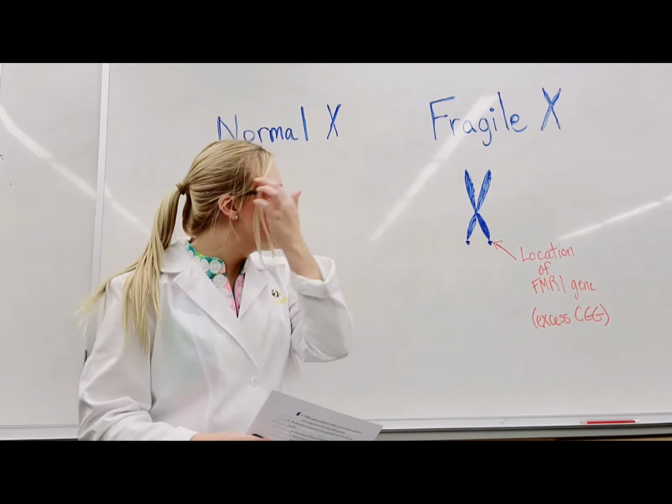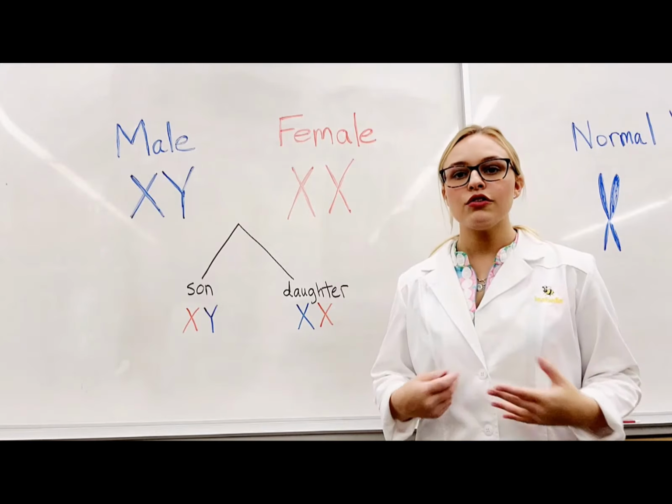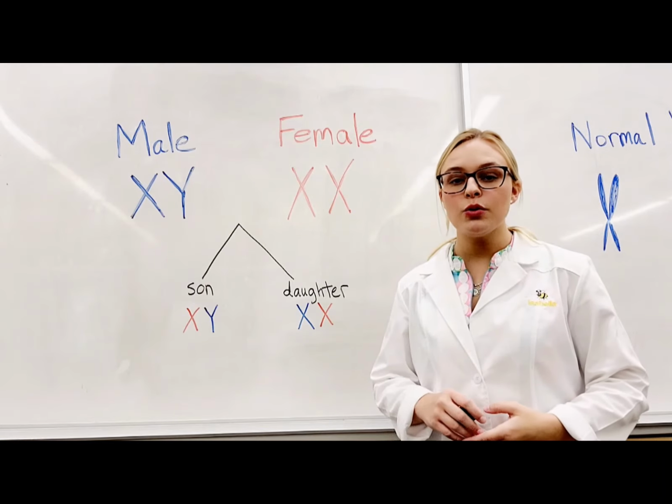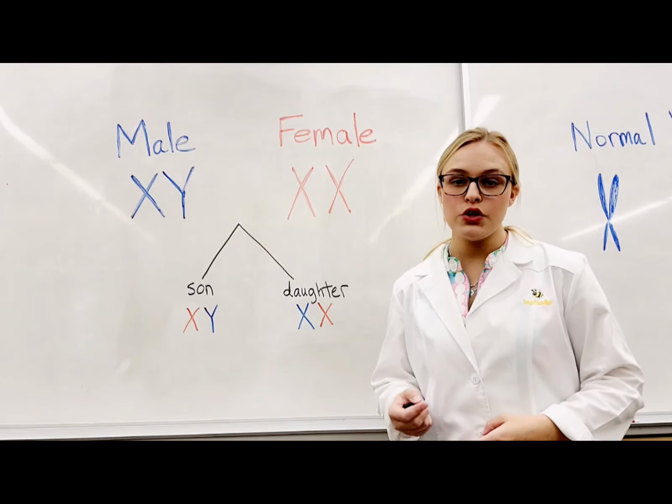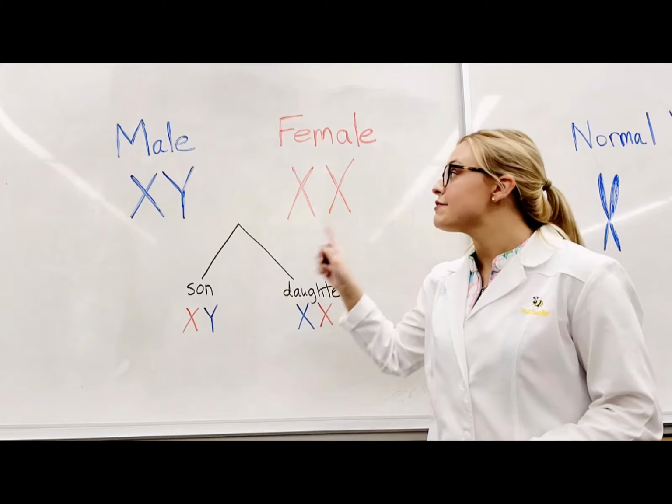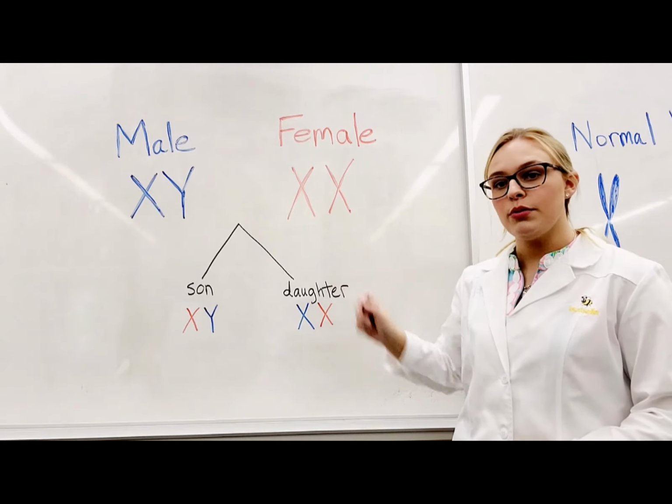So what I have done, remember that chromosomes 1 through 22 are autosomal chromosomes. Those aren't sex chromosomes, meaning they're not an X and a Y. The 23rd pair of chromosomes in human DNA are the sex chromosomes, and that's what you see right here. A male has an X and a Y chromosome, and a female has an X and an X chromosome.